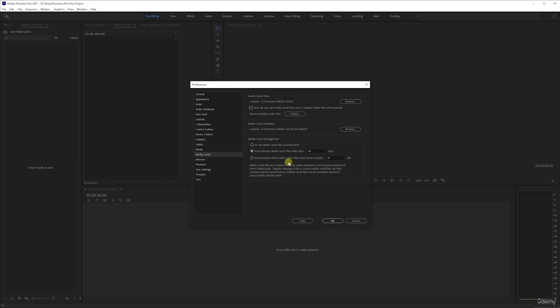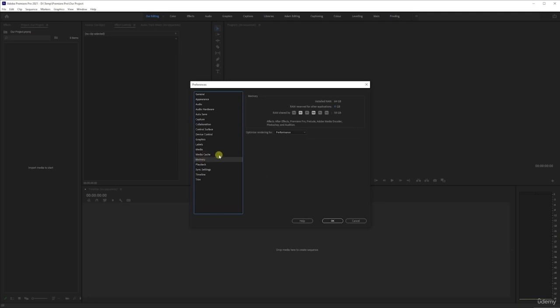Your cache is what's building up in the background with Premiere Pro, and before you know it, you may not have added anything else to your computer. You may be working with the same 2 or 3 gigs worth of footage, but all of a sudden your hard drive is full, and that's because the cache is building up in the background to make it faster in the program. Problem is, when that gets too much, it actually doesn't. It makes it slow down. I'll show you how to clear that out as well.